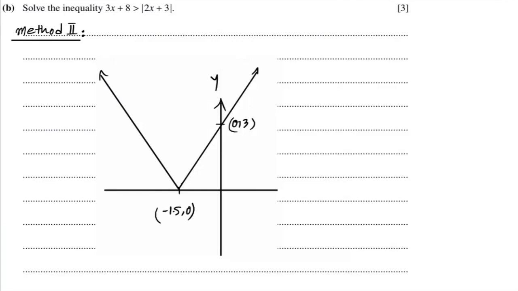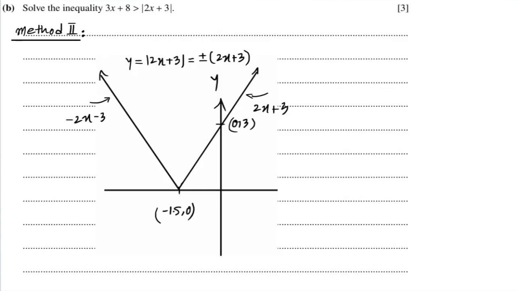We now look at another method of solving the same part that I was solving earlier. This is method 2, the sketch method or the graphical method. Have you noticed I have taken the sketch which I made in part A for the same absolute valued linear function? Understand the absolute valued function in a better way. Why do you have two branches? Since the absolute value has a positive and a negative both existing together. So this branch over here has the equation 2x plus 3, and this branch over here has the equation minus 2x minus 3.